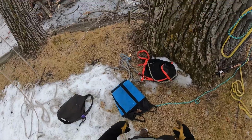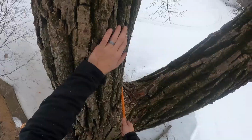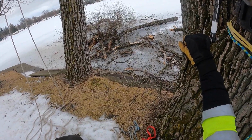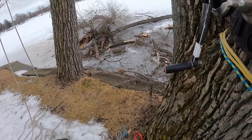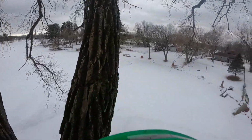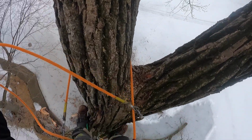Yeah, you're right. A 20-inch bar is awesome. Dude, sometimes it's really too much and sometimes it's just enough. Yeah, you got that light saw and you're able to take these big branches. I'd be up there with a 572. Yeah, this is great. All right, I'm gonna cut this branch if that's cool with you guys. I'm gonna move my flip line so I don't hit that with the butt.